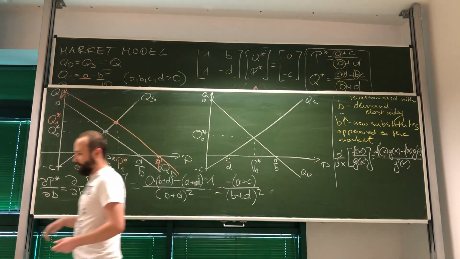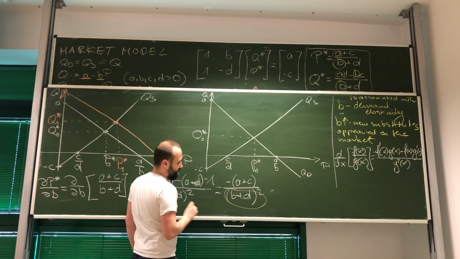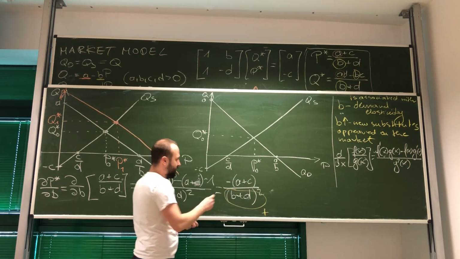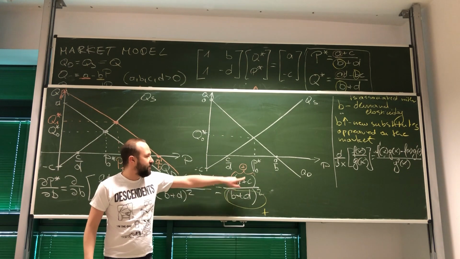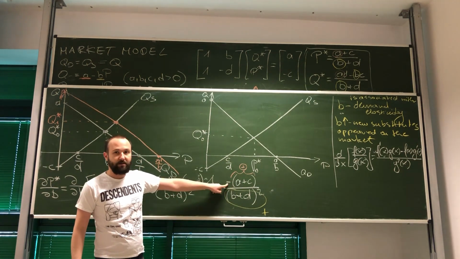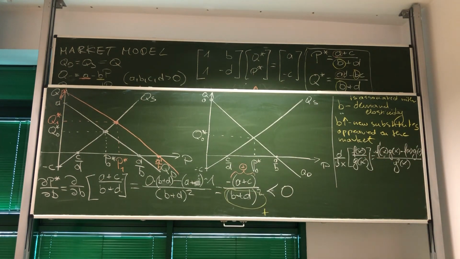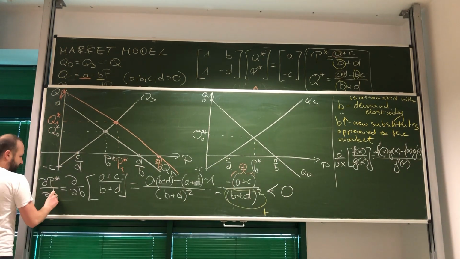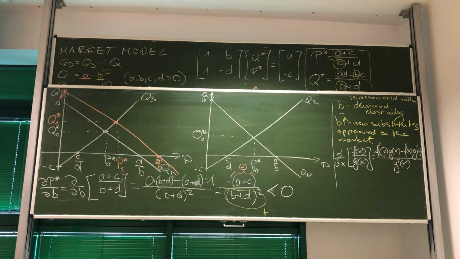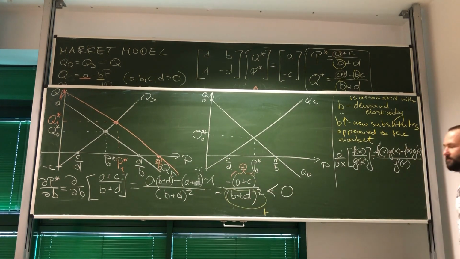So what do we see over here? Look, it's always good to denote that, for example, this we see is positive, right? This part is also positive. If I divide something positive by positive, I'm going to get positive, but then we have the minus sign in front, which tells us that the value of this expression is negative. This tells us that the higher is B, so the higher is the elasticity of demand, the lower should be the equilibrium price.